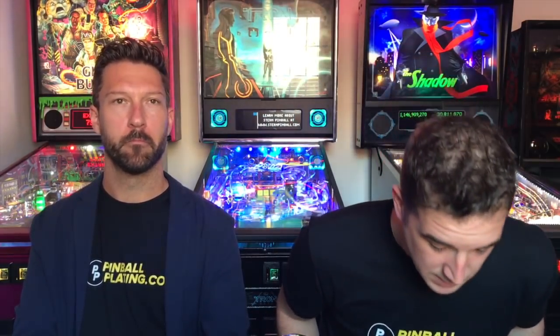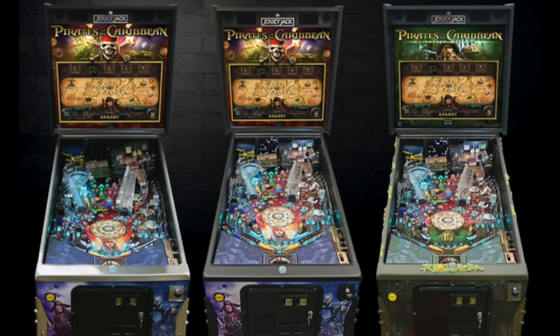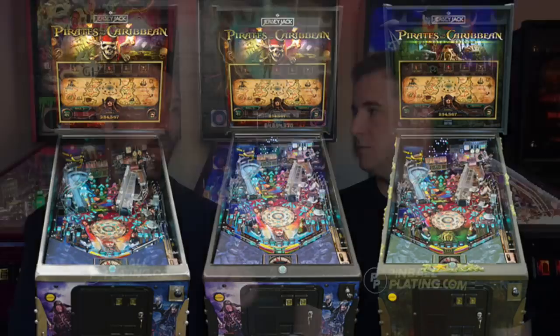You ready? Yeah. Pirates of the Caribbean, the new one. Oh, the new one. I would go LE. You have to go LE. I would like the collectors, but I think for the price jump from LE to collectors, definitely not worth it. I do think the LE above the standard to get the extra little plastics and different kinds of things. Invisiglass, shaker motor, powder coat, the molded cave, spinning pop bumpers, starlight in the back. It actually adds up to the price difference. You're totally right. All right. 100% the LE. Dialed in.